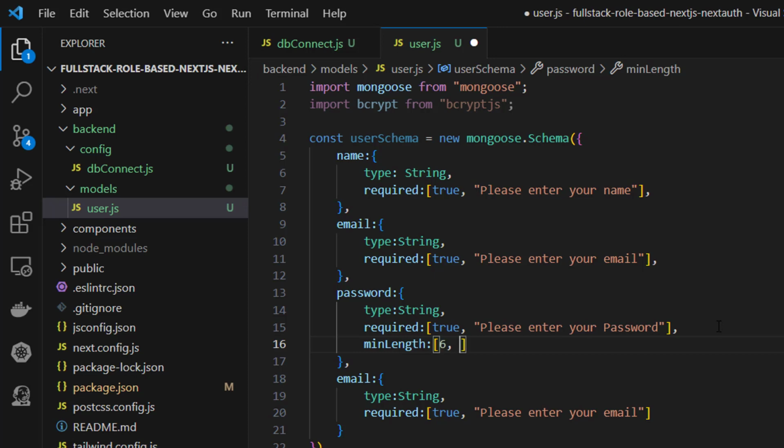'Your password must be longer than 6 characters.'